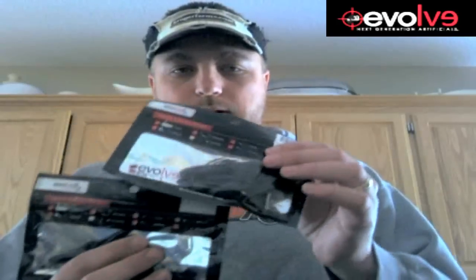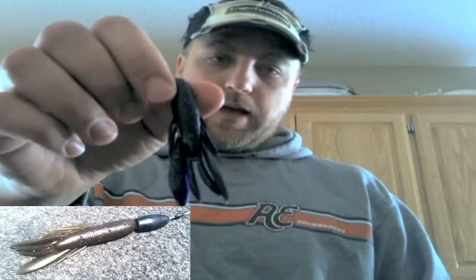The bait that I ended up catching a lot of fish on last year, that was kind of new to me, was the Evolve Kompak Craw. So, a relatively new company, started out with some cool frogs, getting into soft baits, and they're producing some really cool stuff. I immediately saw the Kompak Craw here. And to me, it looked like the ideal punching bait for punching foil and punching mats and things like that.